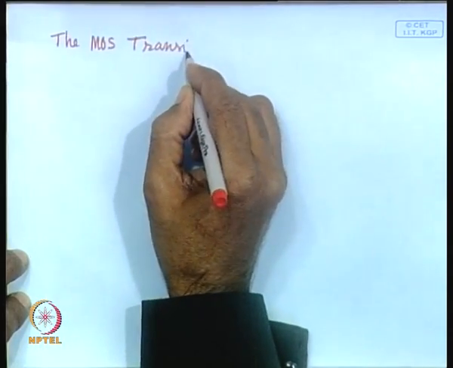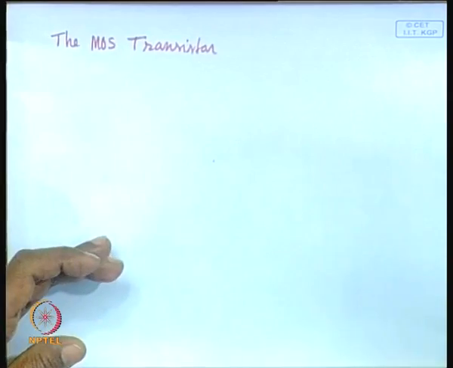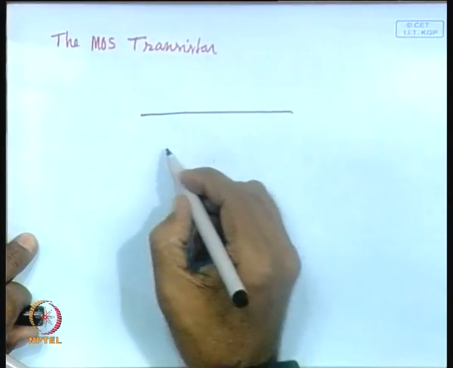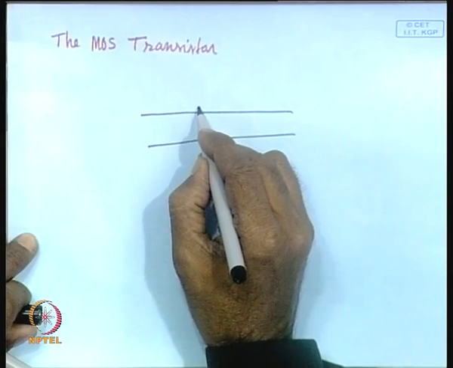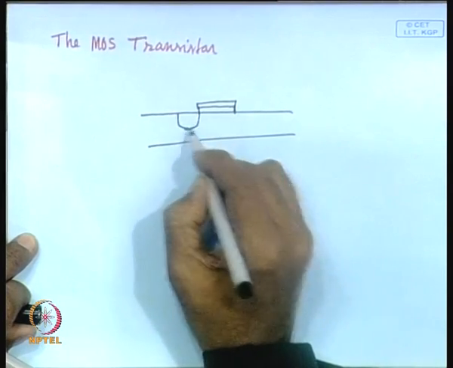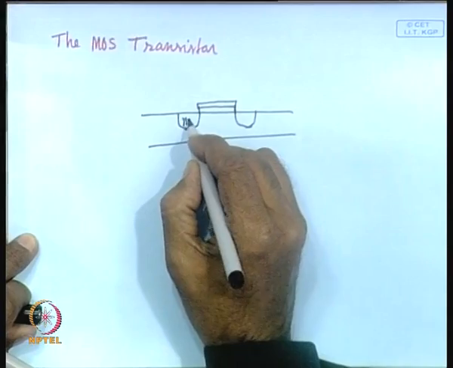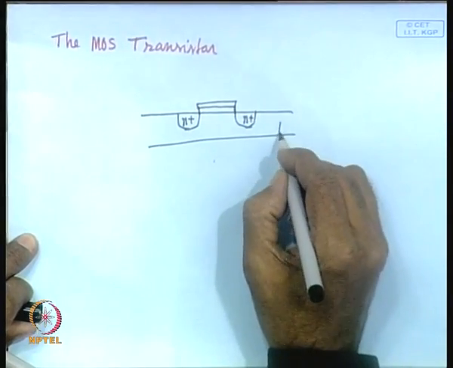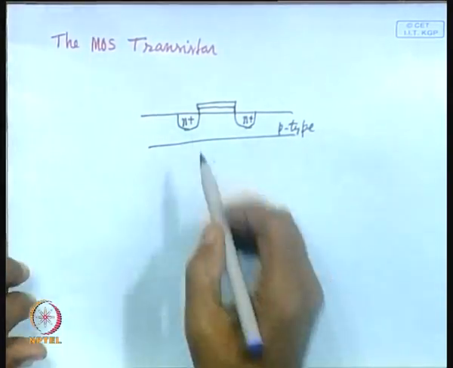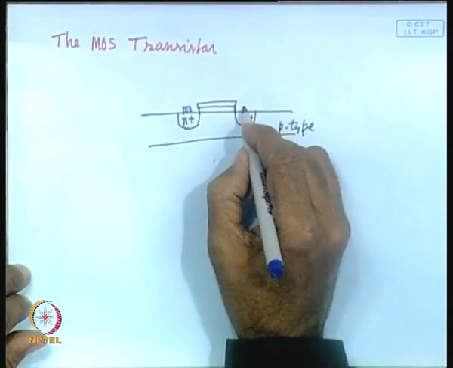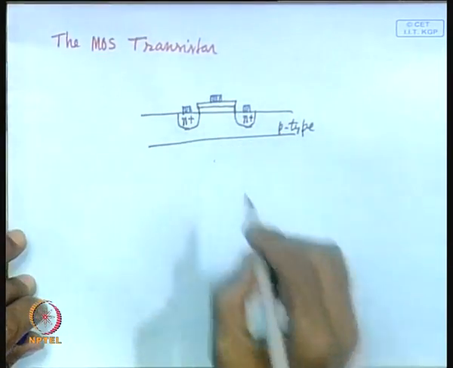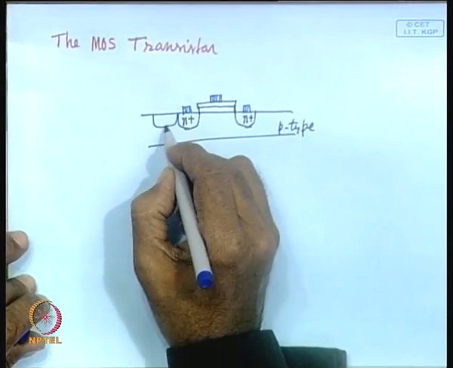So, in this particular case again we use the same structure, that means we have the substrate, and on it we have the MOS capacitor, silicon dioxide, polysilicon, then source and drain. So, you have got N plus, and this is p type substrate, because we are considering an NMOS transistor, and here we have put some metal for taking connections, also some metal for taking connections, and here also some metal.